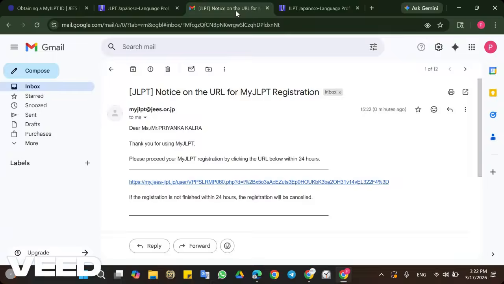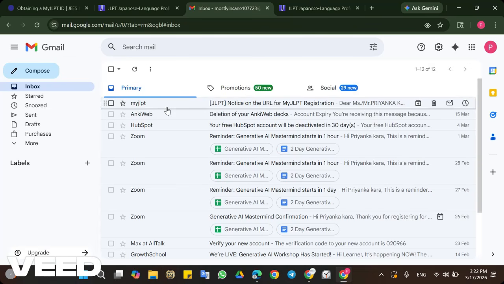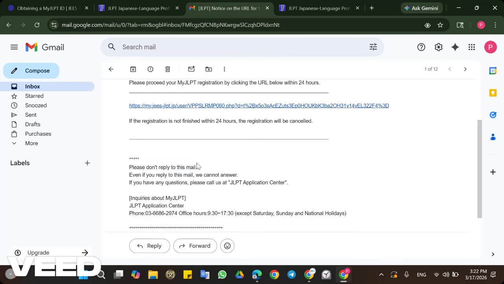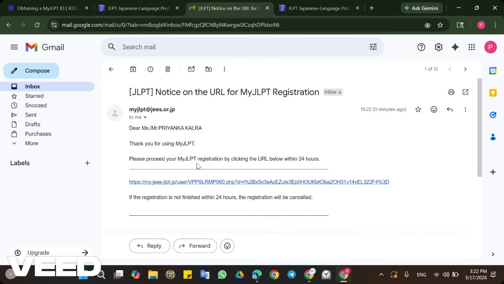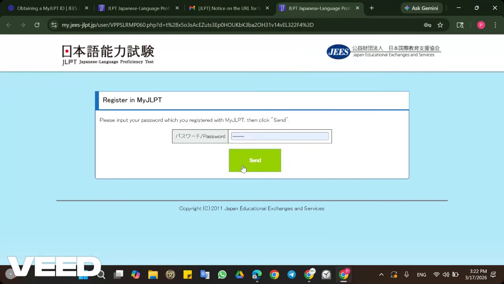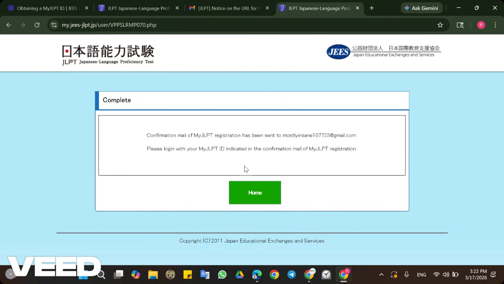Then before clicking onto the URL, they'll give you one more JLPT. So you have to write the password and then just enter.